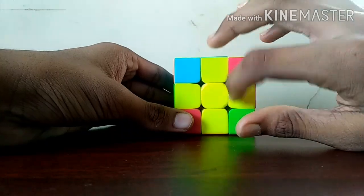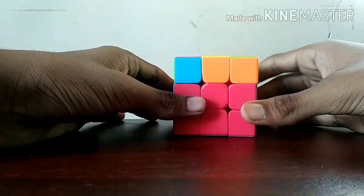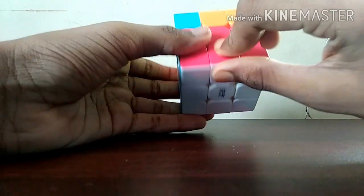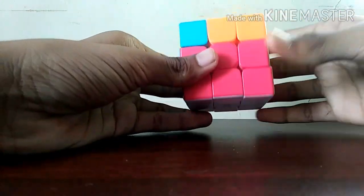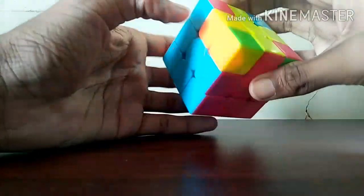We have completed the yellow cross. Next, we are going to align the yellow edge pieces, like we aligned the white edge pieces, right? So let's check. Let me align. Red aligned.